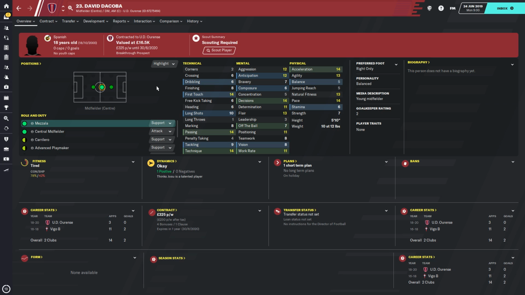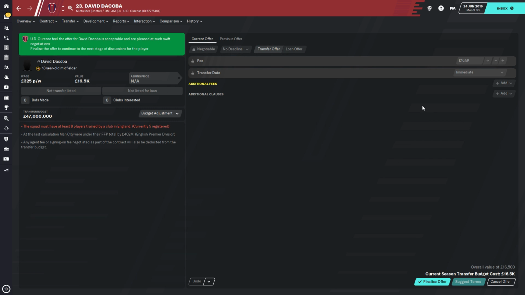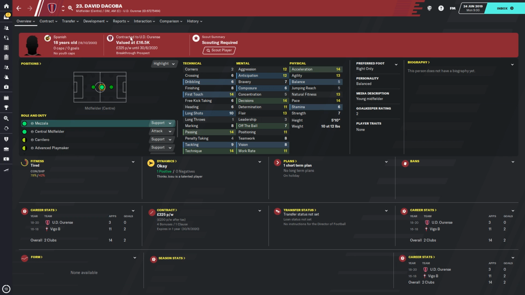Back into Spain now, and David da Cobre, the Mazzella central midfielder. You can see, attribute-wise, passing is very good. First touch, technique, decisions, everything is pretty decent, apart from his balance, which needs working on. If we try and make an offer for this, his value at 16.5k is only on £325 per week. If we make an offer and do this, they want 16k for him.